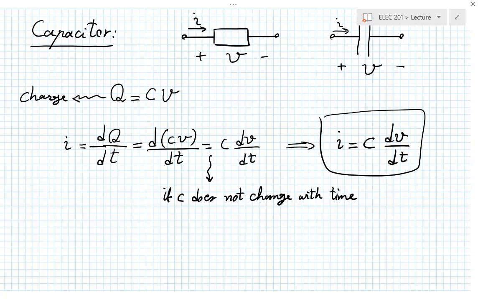Yeah. So in a capacitor, the current is proportional to the first time derivative of voltage. In an inductor, the voltage is proportional to the first time derivative of current. And it's amazing how much richness these two simple elements can bring to circuits. You can do really a great many things with them.